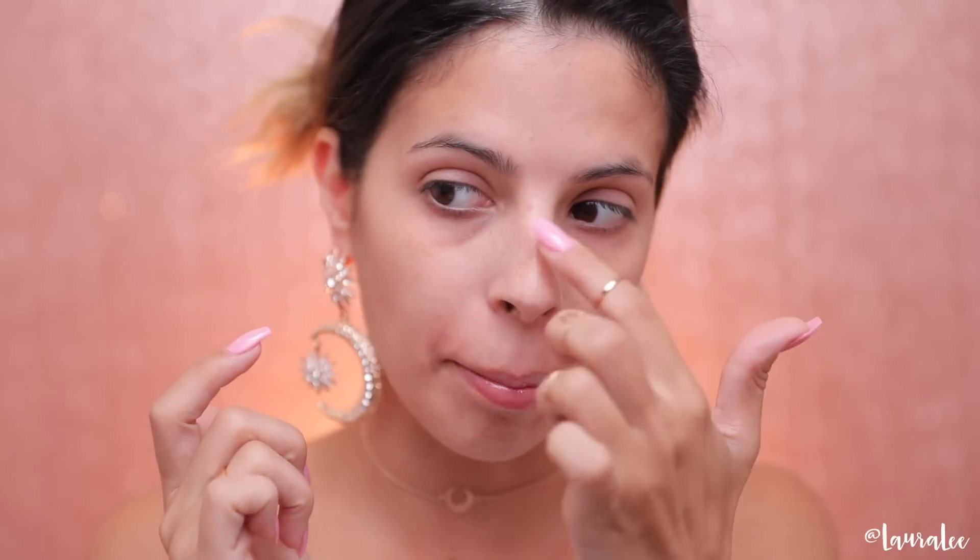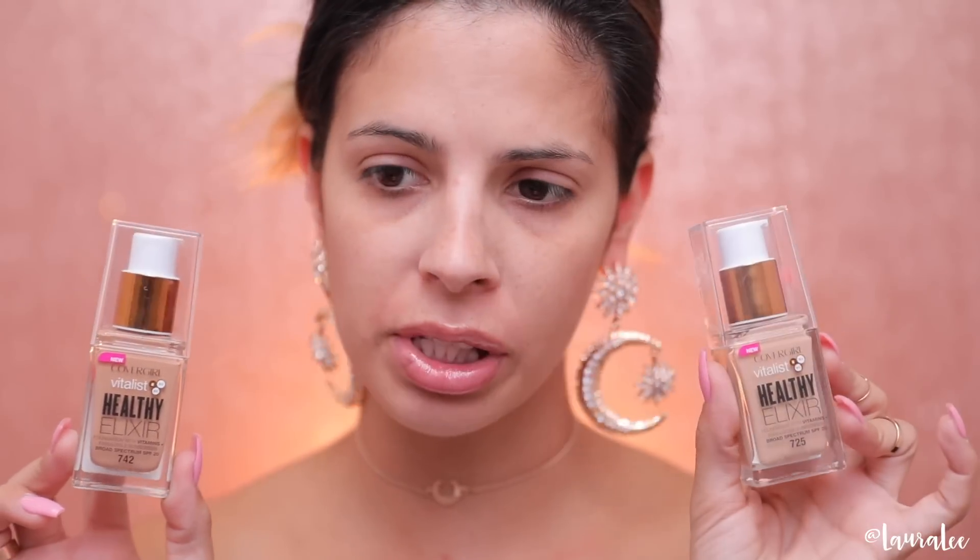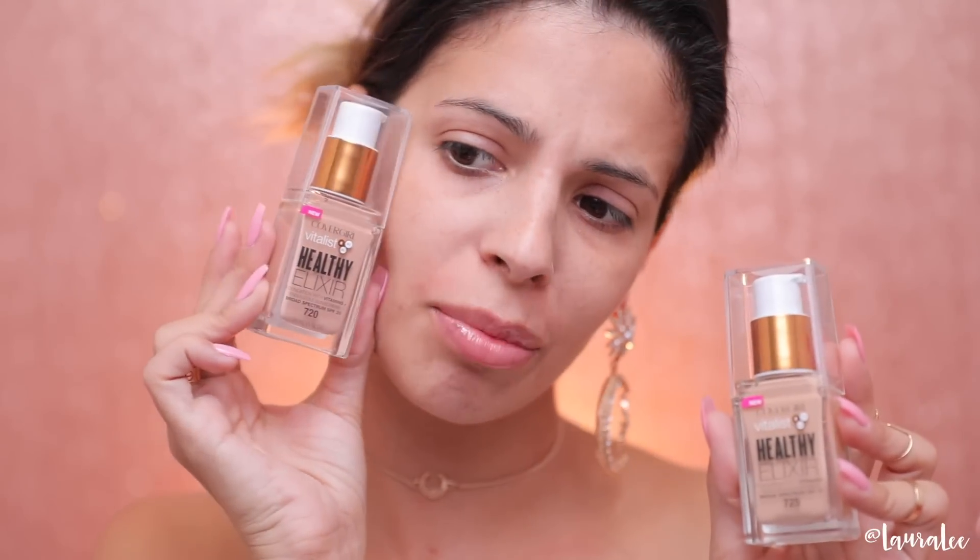It's me, close up and personal. First I'm gonna clip this hair out of my face — this shirt is like choking me. Hair gets on my nerves so bad when I'm trying to do makeup; it's my pet peeve. For those of you who don't know, I've already primed my skin so it's ready to go. I have a little bump right here because I picked at it. I bought a couple of different shades: 742, 725, and 720. 720 might be a little pink.